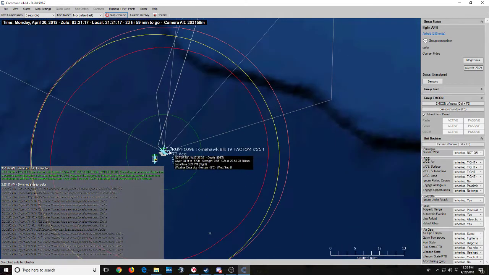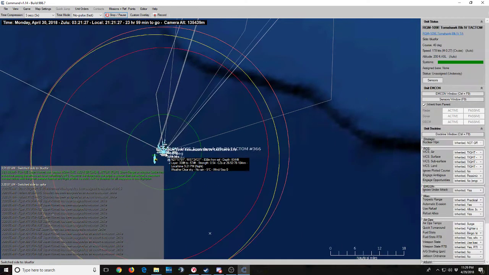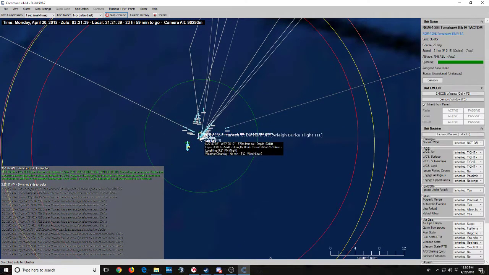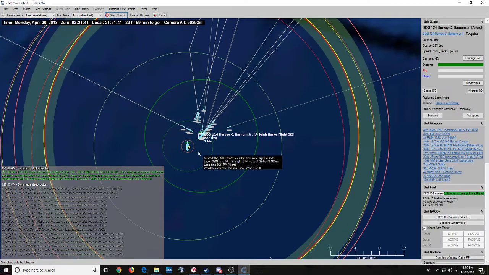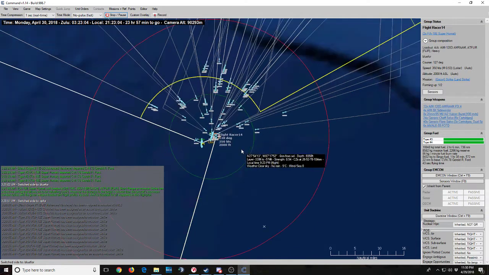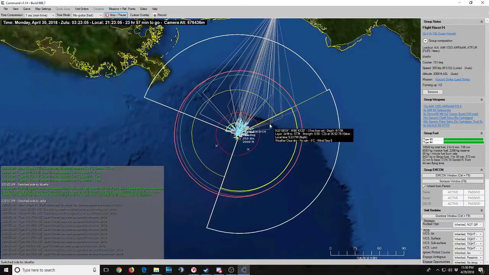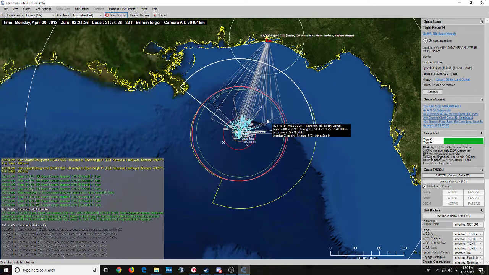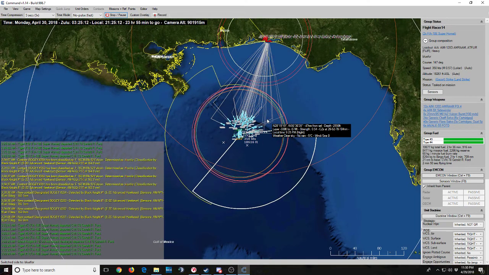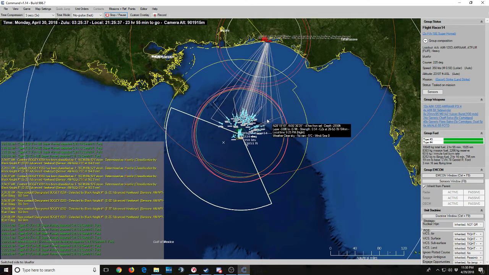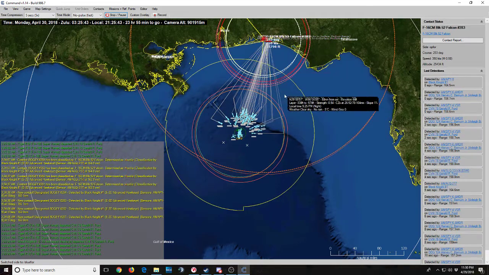So there goes the Burke. Damn, this thing can launch those Tomahawks fast. These poor bastards don't know what's coming in towards them yet.